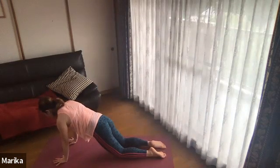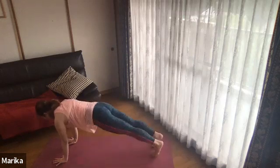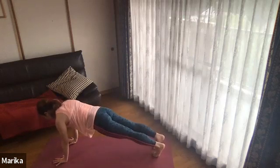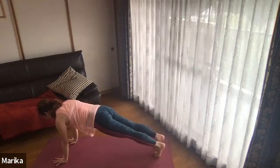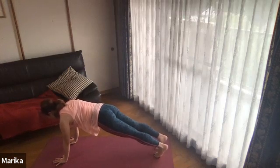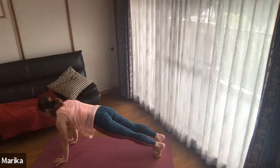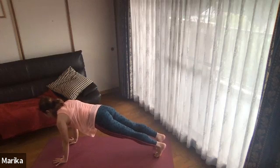You're still building the same strength, same fire. If you have your knees lifted, squeeze your legs straight. Line up the front side of your legs. Use your core strength to keep your hips in line almost with your shoulders. Press your hands down, press your shoulders down, and see if you can look a little bit forward to bring your neck a little bit longer.